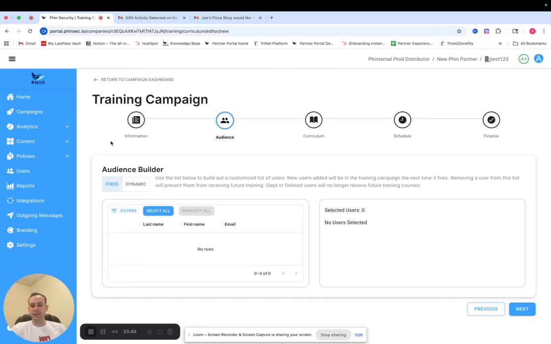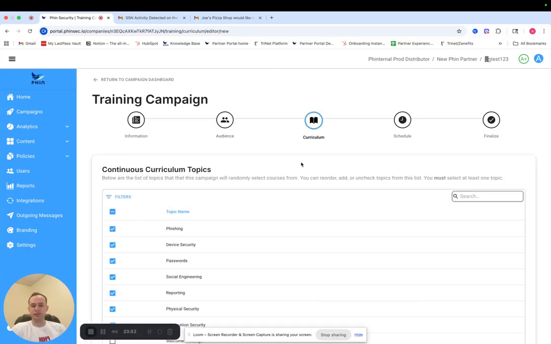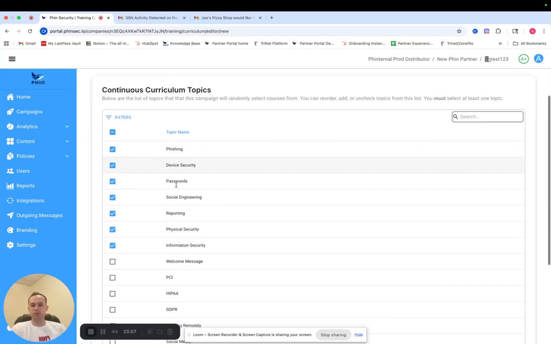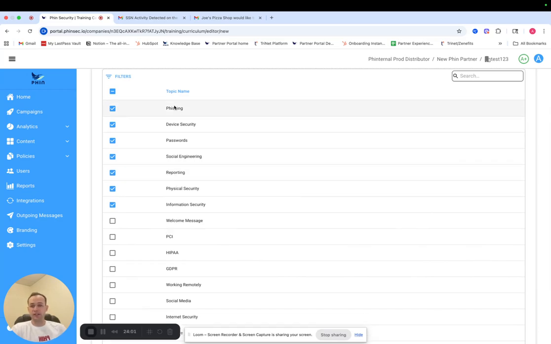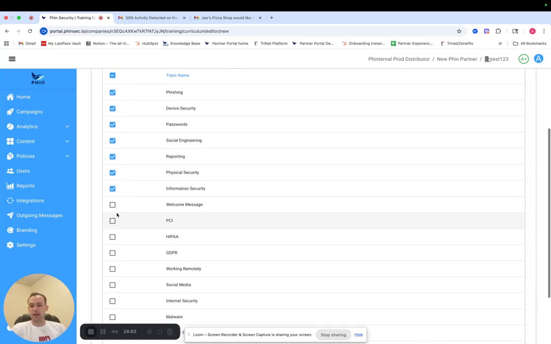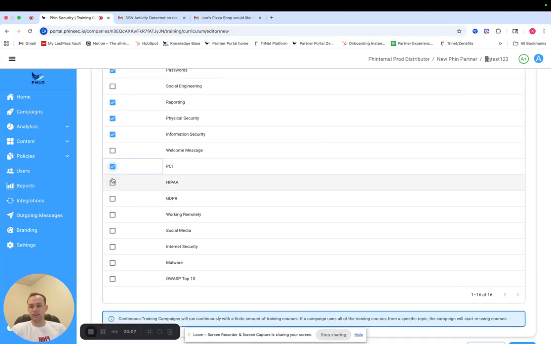So this is full company. Fix is actually just selecting individual users and just assigning it to those users. So, all right. And then if I wanted to go through, this is where the content kind of lives for doing it this way. You can see here a lot of the topics are very similar, but this is where I can actually go through and just uncheck them or check them myself if I need to.